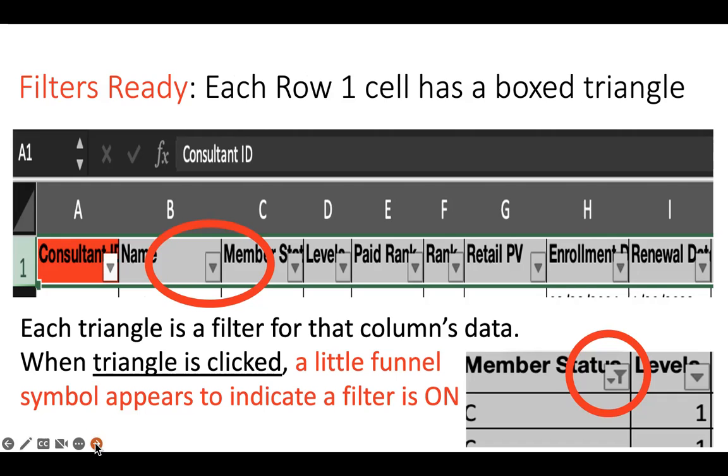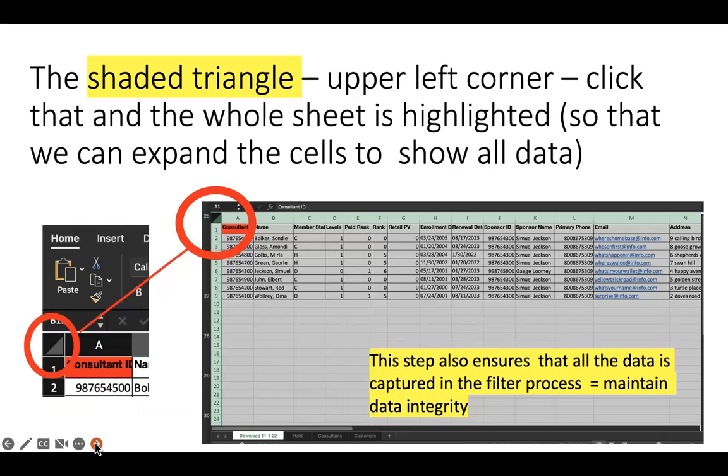Each triangle is a filter for that column's data. When the triangle is clicked, a little funnel symbol appears to indicate a filter is on. And that is demonstrated in the lower right corner where you see the triangle and the funnel. All the others are just triangles.